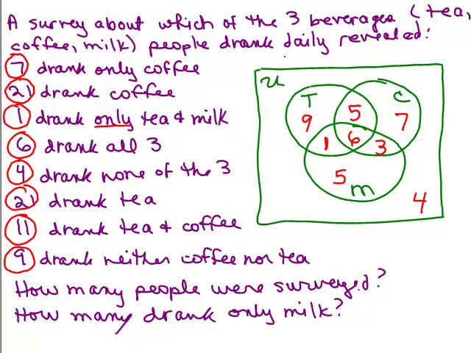So now how are we going to answer the question? How many people were surveyed? So I would add all eight numbers you see here. So let's see. I've got 10, 20, 30. I think I've got 40. I see 40. I'm going to double check that and you should too. 11, 14, 20. Yep, I got 40 again. How many drank only milk? All right. Where's that going to be? Right in here. These five people drank milk. You can't include these people who also drank coffee and or tea. So we've got five.